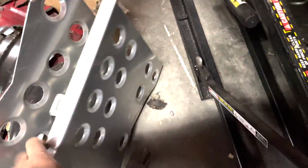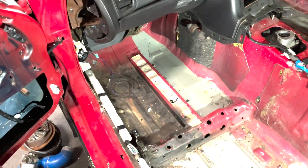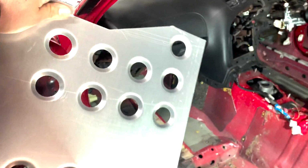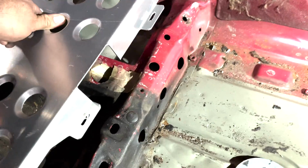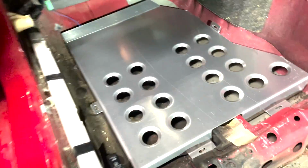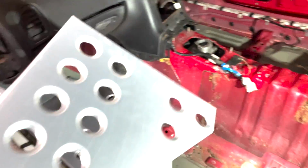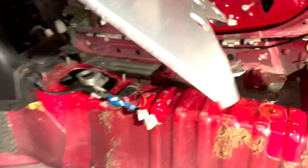I also just wanted to test fit these pieces that I got. I'm not gonna run carpet for right now. Black carpet for this car is $900. These are cheaper. I got these from my boy Bubble Tech, and they just make the car look a little bit nicer when you take the whole interior out. So this is gonna sit right there. Once the interior is all painted black, it's gonna look nicer. And this one is for the other side.